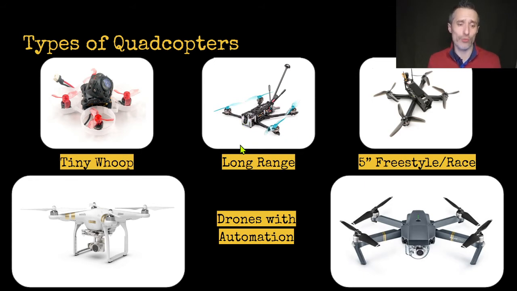This is a long-range 4-inch quadcopter made in partnership with Flywoo and Dave C on YouTube. And it is sort of a new class that's coming up. Normally we would have 7-inch long-range quadcopters. Very big, very heavy, pretty expensive, and you're flying them long range. If you crash them and lose them, that's a lot of money that you could lose. Also, something that heavy falling from the sky could cause a decent amount of damage.